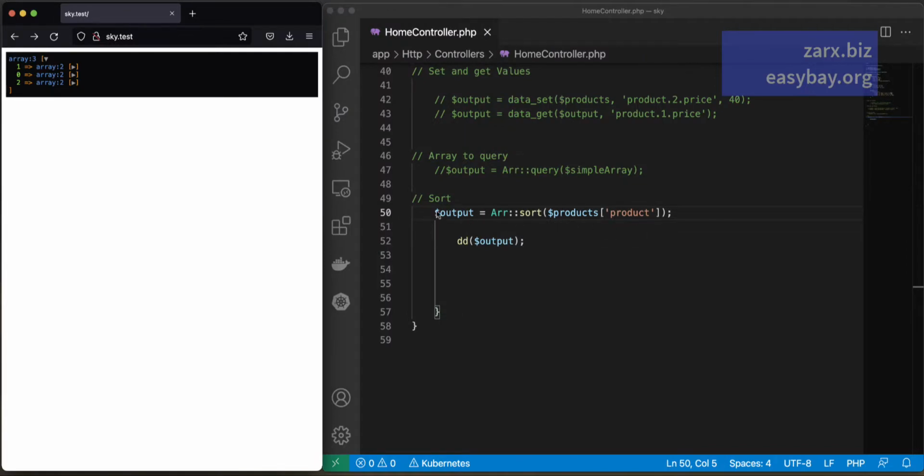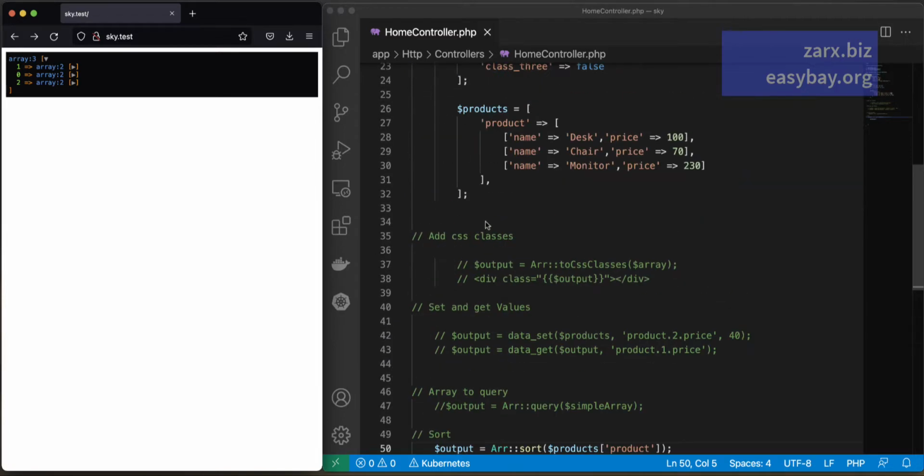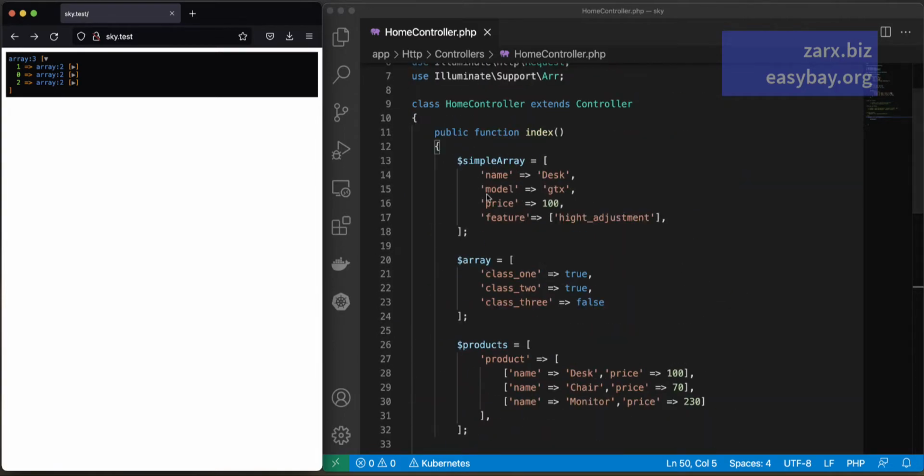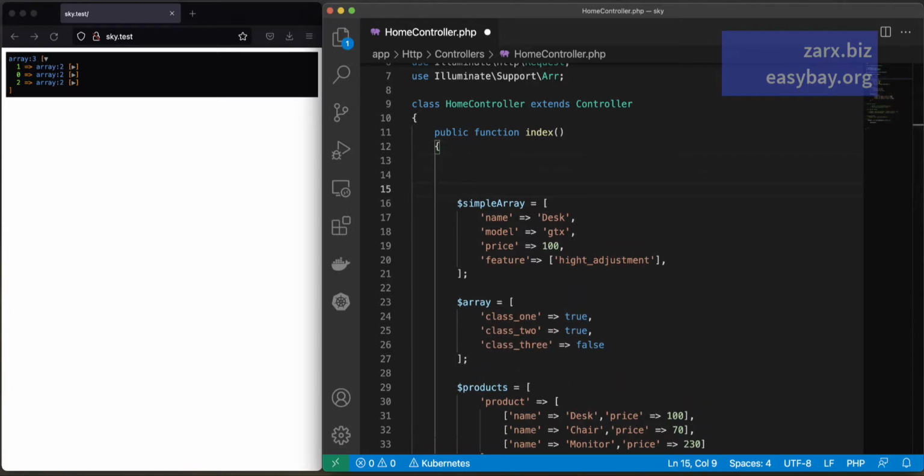Now, this is the basic sorting that we just did in here with products, but I want to show you some complex stuff. So let's do that. So we currently have products array and this simple array here. So I want to add a complex array, which is going to be deep level. So here I'm going to copy and paste to save time, and here I'm going to pass that array.